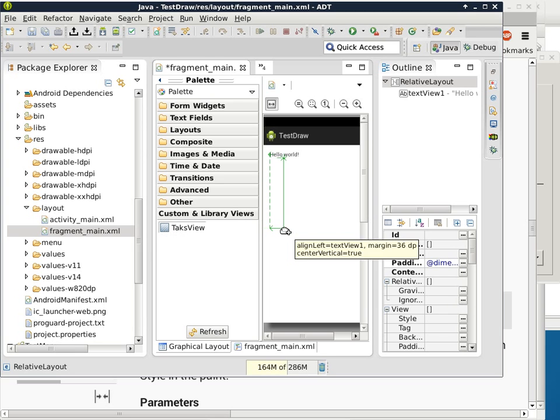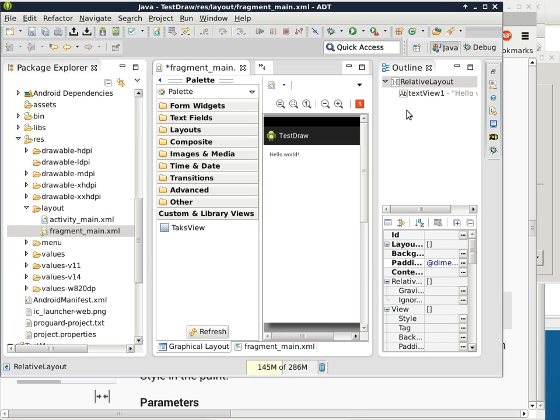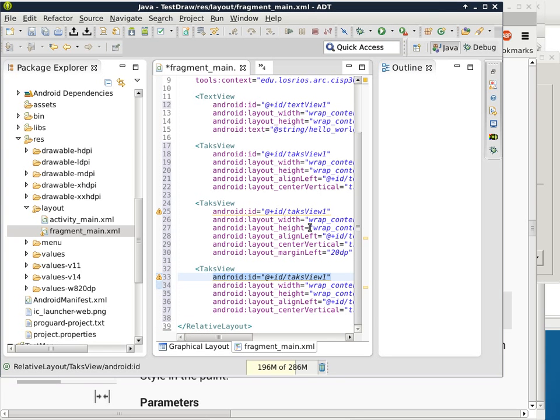And it's not there. Duplicate ID already defined. Oh, okay, so I did earlier. Why is it saying there's a duplicate but it's not listing it there? Already defined. Okay, let's read this message. It's actually putting it into the XML file, but it's not.